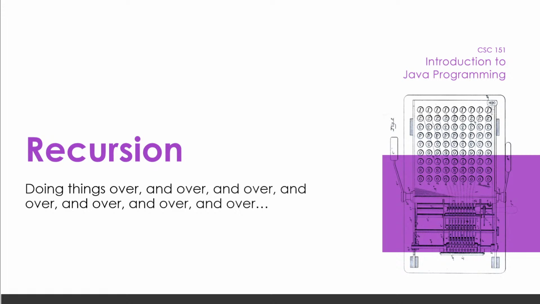There are 2 different ways that we can duplicate or repeat actions in programming. One of them is recursion. The other one is iteration. Anything that we do recursively can also be done iteratively and vice versa. There are some instances where it is more efficient to do one or the other.